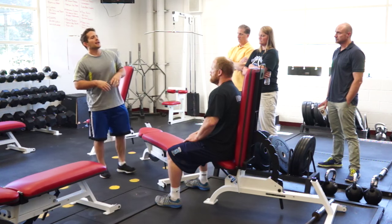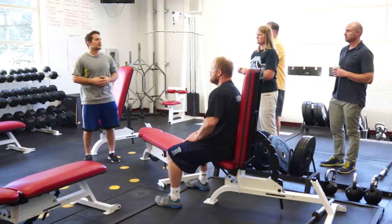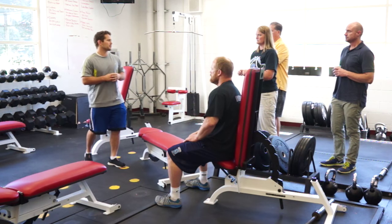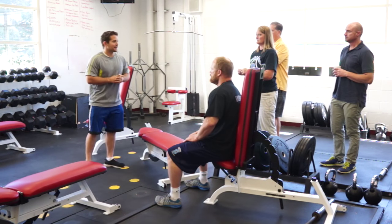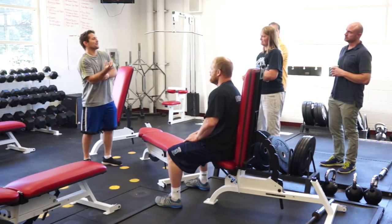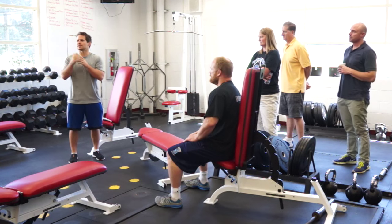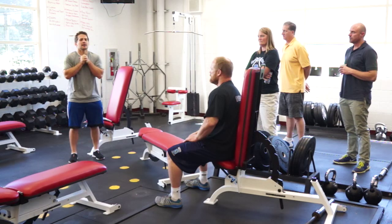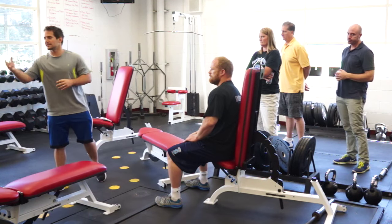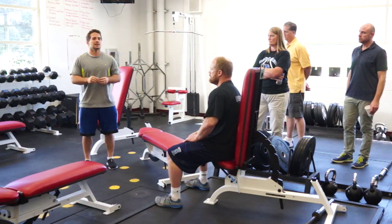I didn't jump on board as quickly as I should. A year later, we did the beat-the-computer system — where you put in your athlete's max lifts once you figure them out and it generates computer reports and tells them how much to lift. We did that for a couple years after they had progressed past the BFS ratings program. Last February I finally got converted to the booklets and I'll never go back — unless possibly there's a smartphone app where the booklets are basically on your phone. After you'll see these kids do a Bigger, Faster, Stronger dot drill warm-up, they're going to count each other's mistakes and record that in their booklet. That is data.